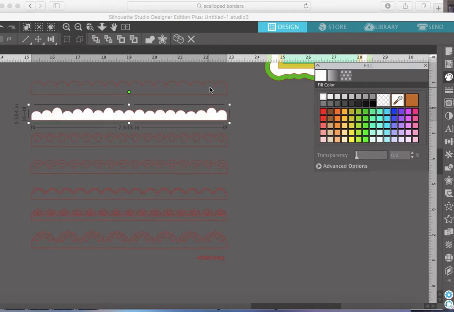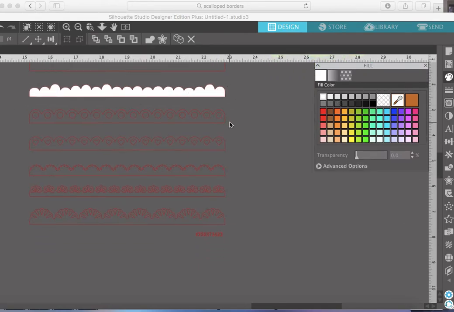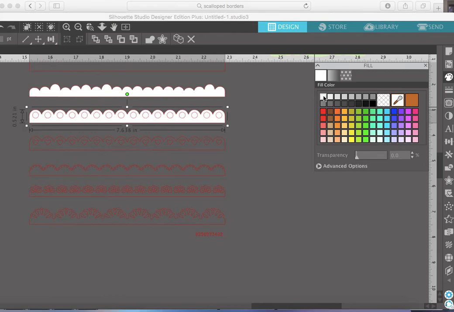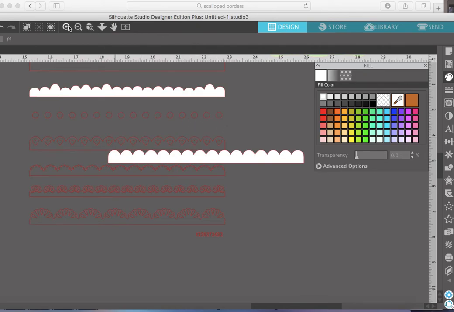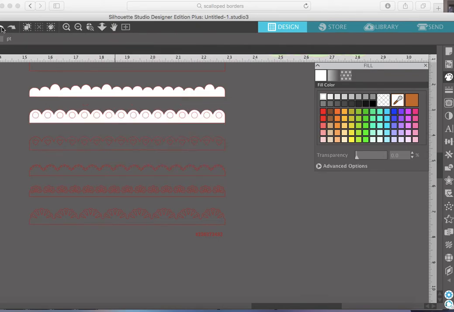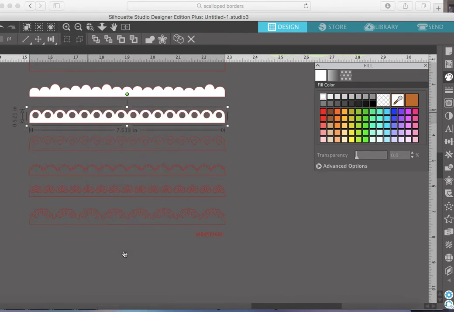Let me go ahead and show you. If I click on white right now, this will happen. And if I move it, the circles go away. So let me go ahead and bring it back. We'll go ahead and highlight it and click on Make Compound Path.